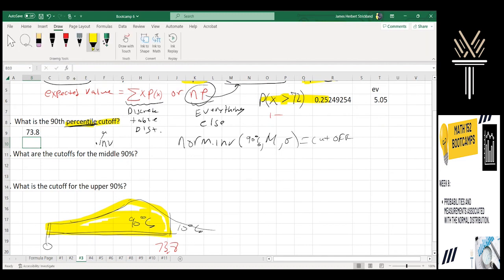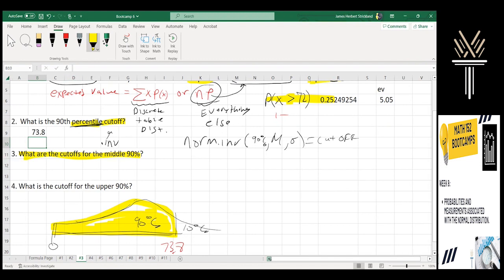I would say the second part here, the middle 90%, is the one that can be the most tricky. Now I'm going to show you all today, at least the graphical approach. In the future, I'll show you a calculation approach, but for now, I'm just going to show you graphically so you get an understanding of what's going on. And so if we want the middle 90%, that means we need two borders. One on the small side, I'm going to call it X1, and one on the bigger side, I'm going to call it X2. We want this middle part to be 90%.